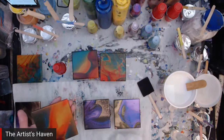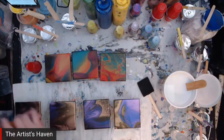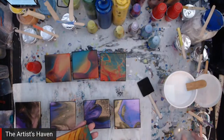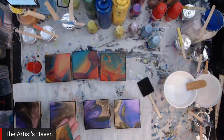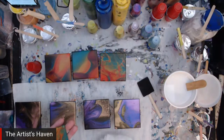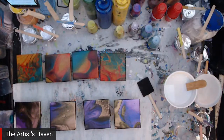depending on how hot it is in my apartment. Here it's a nice 72-ish degrees, 75. So it takes a little bit longer for them to dry. But there. And that way, you just get any residual paint off, like the fuzzies of paint, of dust in the air.